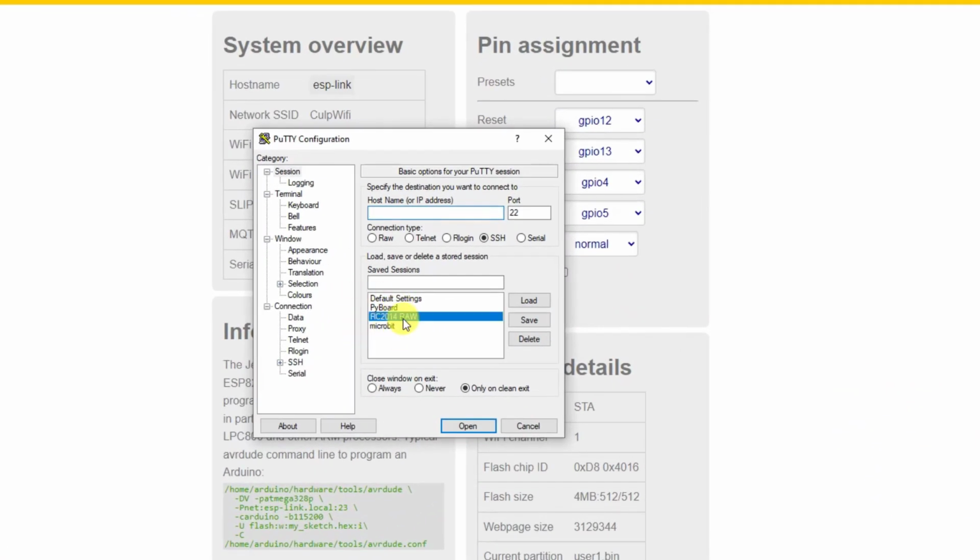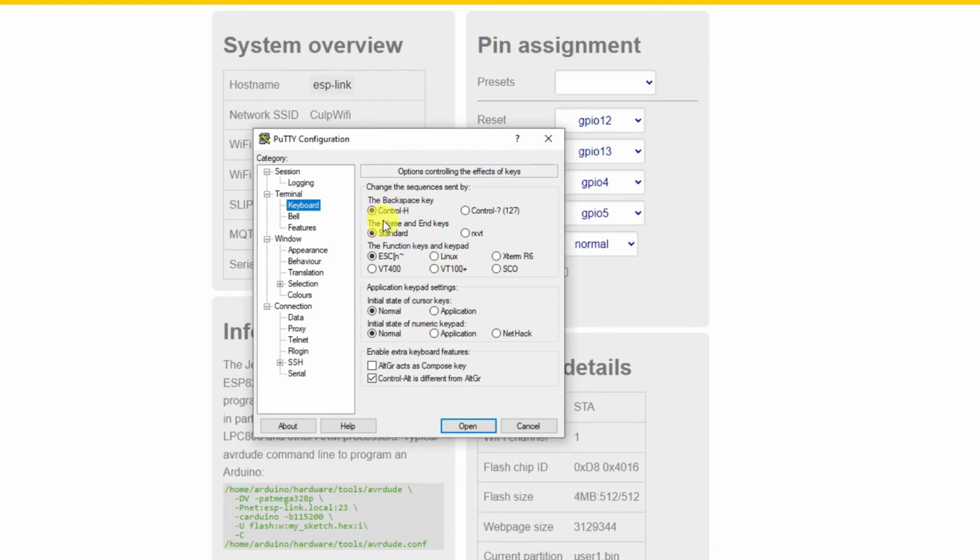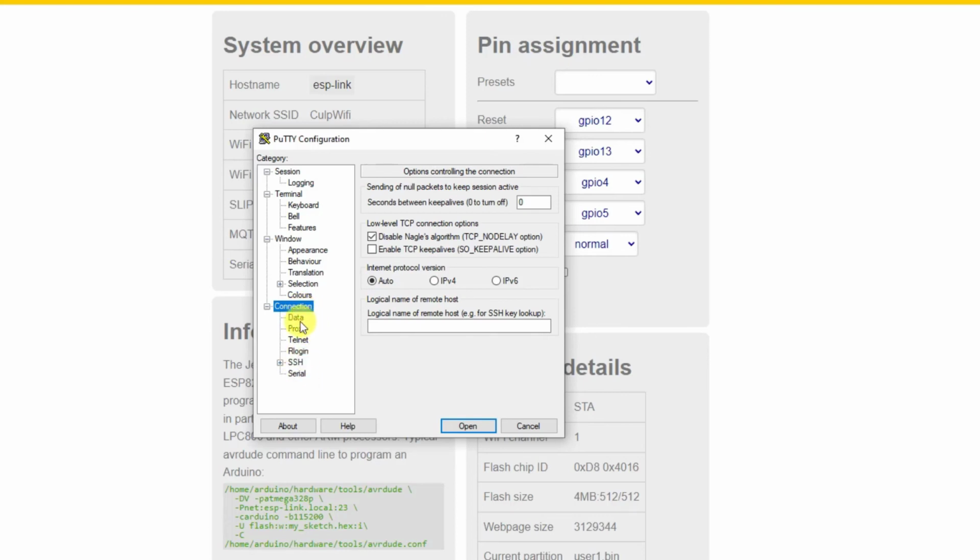So let me go through that. To set PuTTY for raw connection, there's my IP address, port 23, and I click on raw. Over here in terminal, these are my settings, and make sure for local echo and local line editing you put those as force off. Keyboard, backspace key, Control-H, Home and End keys standard, function keys, escape, whatever that is. Initial state of the cursor keys normal, and I think that's it. I will link once again to the post that I found these settings on.